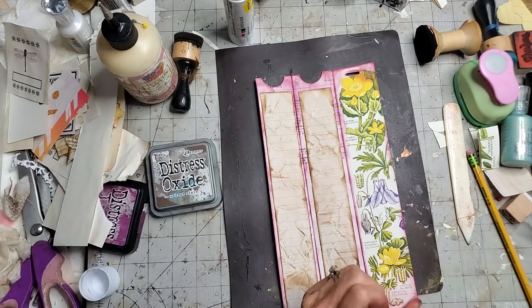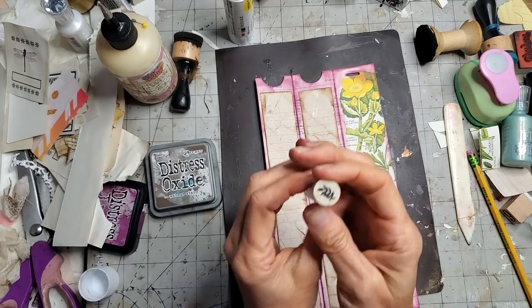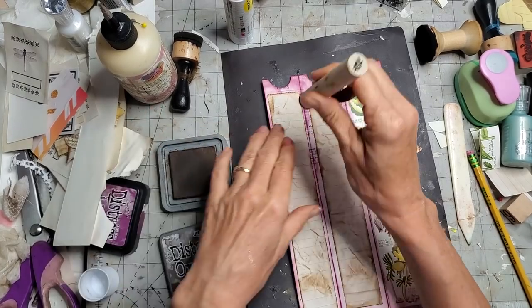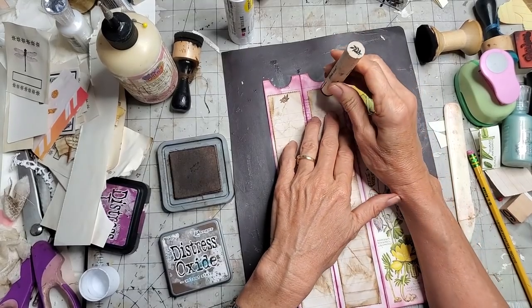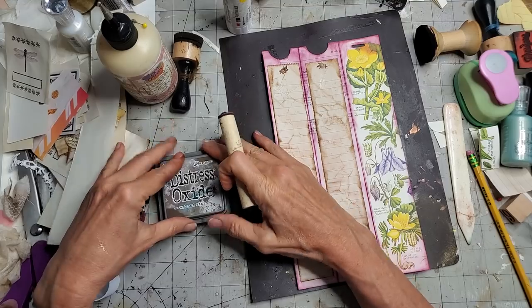Now, I think I would like to put a little... What time is it? Oh, we've got plenty of time. Okay, so I'd like to put a little... What do I got? So this is a flowery thing, so let me find anything. How about these leaves? Okay, I found a peg stamp. There we go. I get mine from Nora Jane on Etsy, if you're looking for her. And there. Oh, that's cute. Very cute. I'll turn it on this way. There. Oh, adorable. Okay, so a little focal point there. That's kind of nice. I like that.